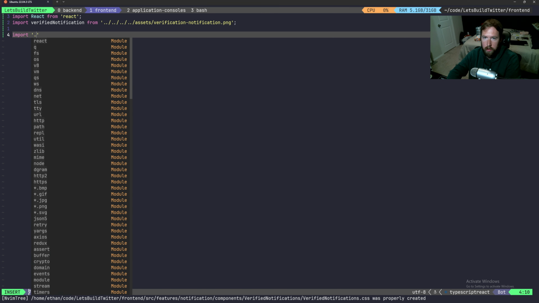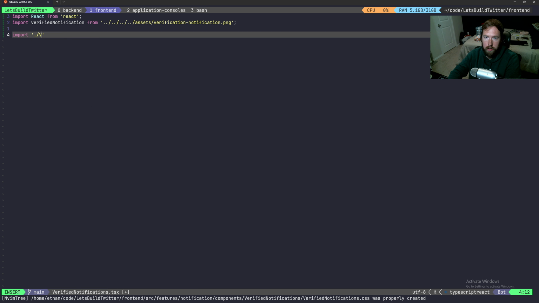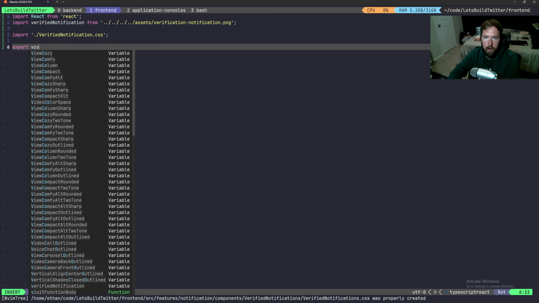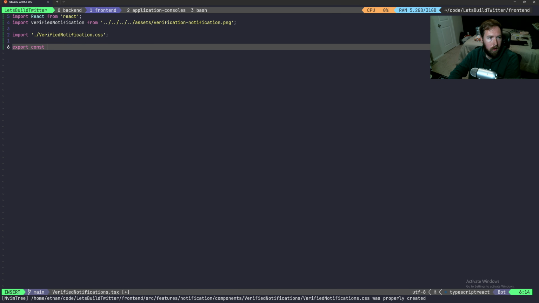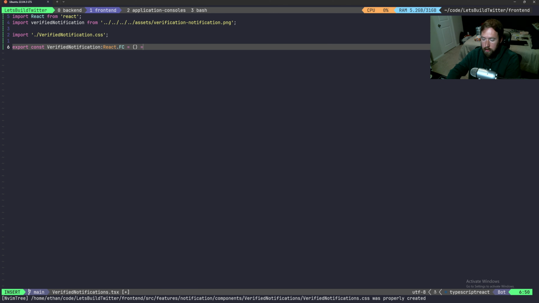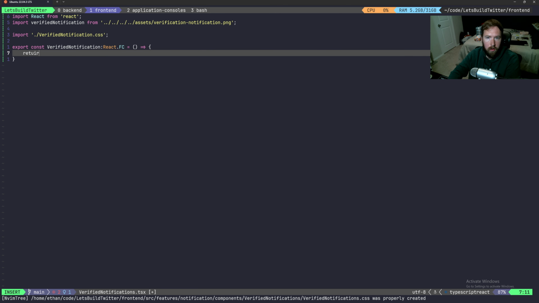So import dot slash, verified notification.css. And then let's export const verified notification, React.FC, arrow function.